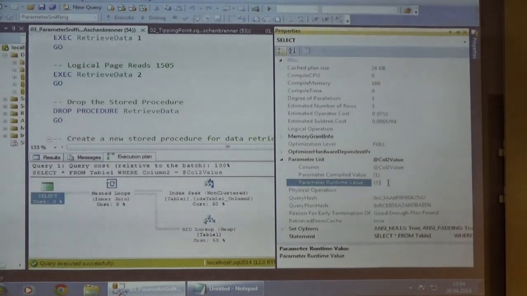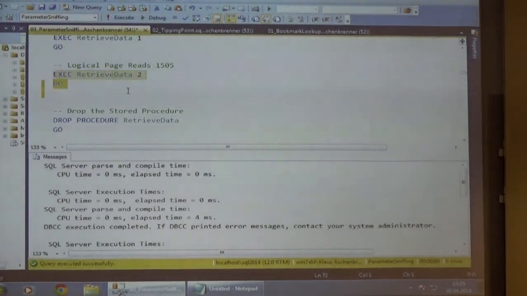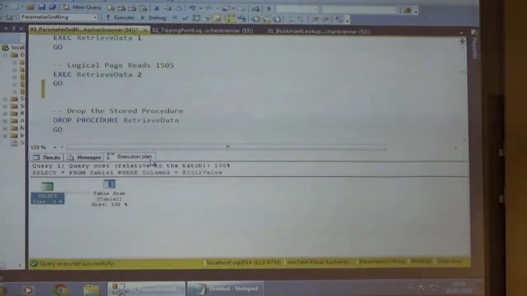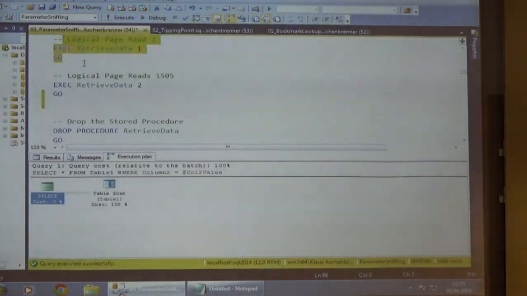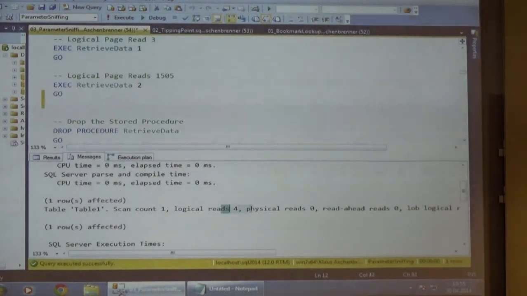Okay? Just one thing. Of course, when you're lucky, we delete the plan cache and you retrieve in the first step all your customers from Poland, you're getting a scan. Means when we're retrieving the one crazy guy from Austria, you're reusing the scan and the scan just costs you 4. Means when you are lucky, you are getting a table or clustered index scan. Means your performance is always the same, we're just performing a scan.